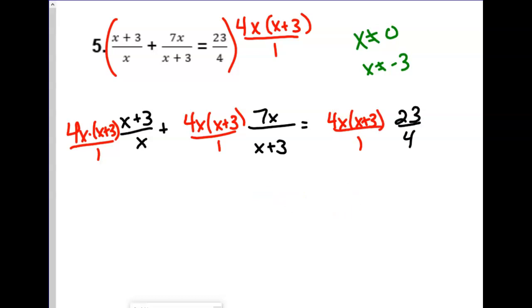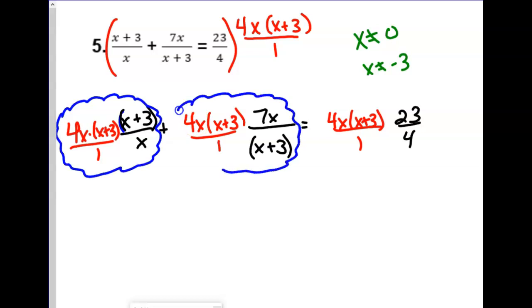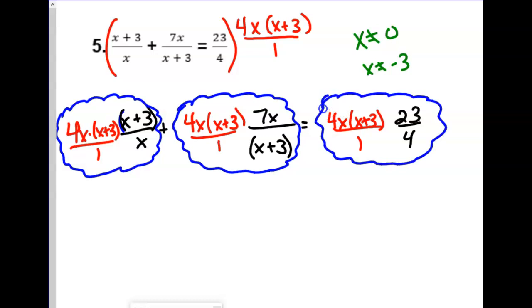All right, so the other thing I'm going to do is anytime there was already a polynomial, oops, I wanted black. All right, anytime there was already a polynomial, like here, the x plus 3, I'm going to put parentheses around those just so I can see them in terms of their factors. So what you're going to do now, and this is the part you guys do in your brain, but now we're just seeing it on paper. Each one of these distribution pieces are their own little tiny simplification problem. So in each of these bubbles, you should see some cancellation because the whole point of this is to knock out my denominators.